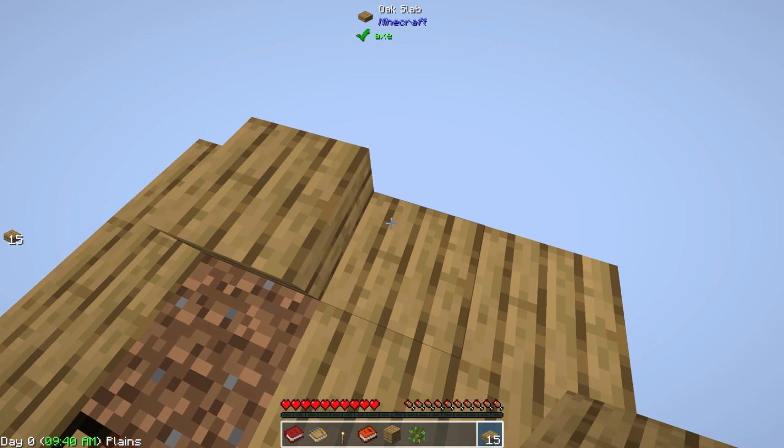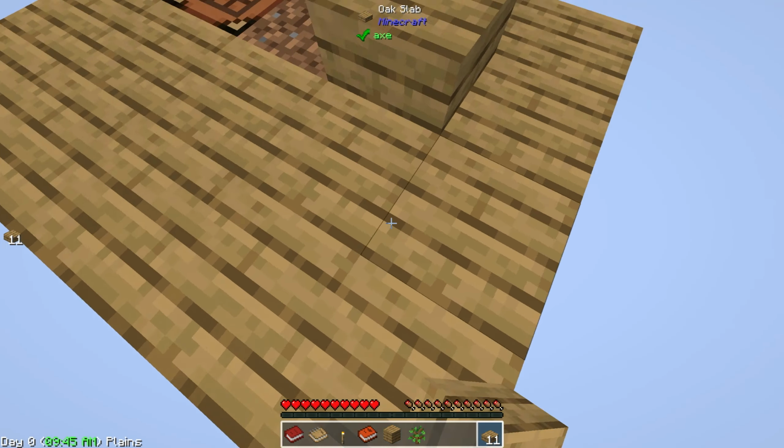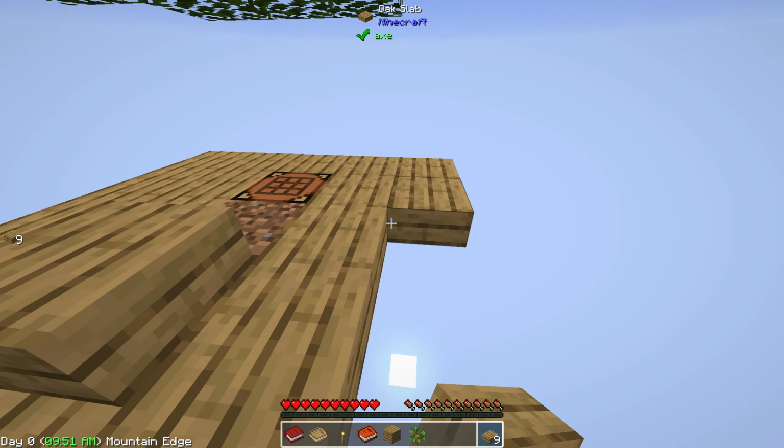And there is a sapling. We have that. That's good. That means we can make another tree here. So we're going to do that in just a second. But I want to do a couple things before we really get into that. So let's get some more of the slabs here.